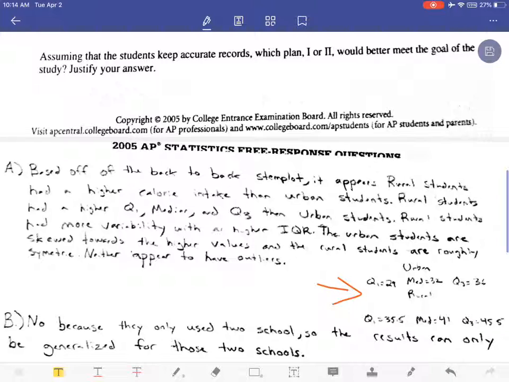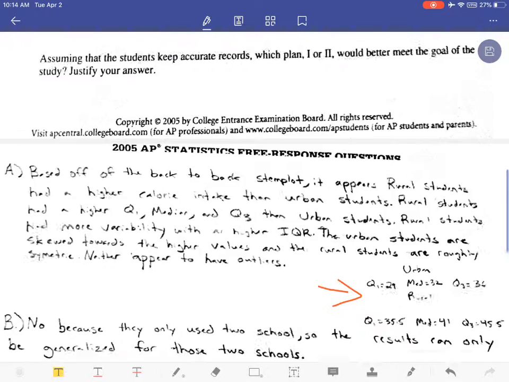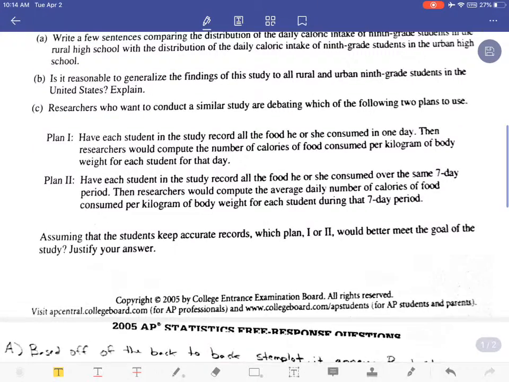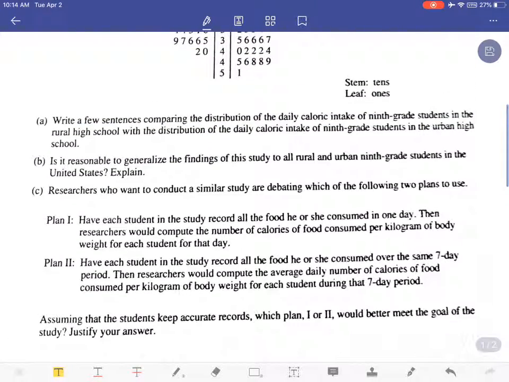So I included all that. I think that's only like 4 sentences. Only take up about, let's see, 6 lines. So it's not like a super long response. Again, you only got 12 minutes for each of these sections. So you want to make sure you only spend about 3-4 minutes per part if it has 3 parts like this.